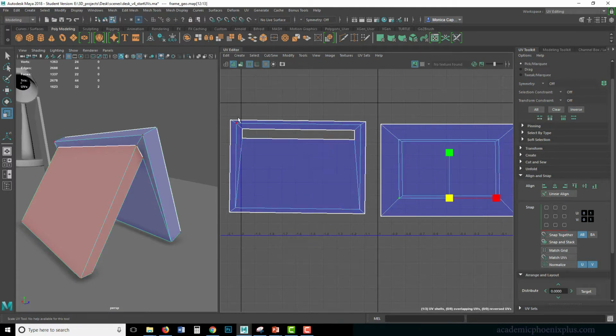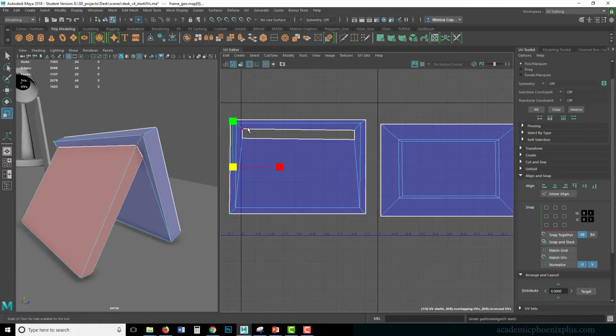Now, same story, you can go ahead and go through and start snapping these together. So again, I'm going to just align them so that when I sew them together, it's going to align great and it's not going to skew my hard-working UVs. So select those UVs, up, and of course you want to probably align the sides as well. Since you're making the effort, you might as well go ahead and do that as well. So I'm going to do that.